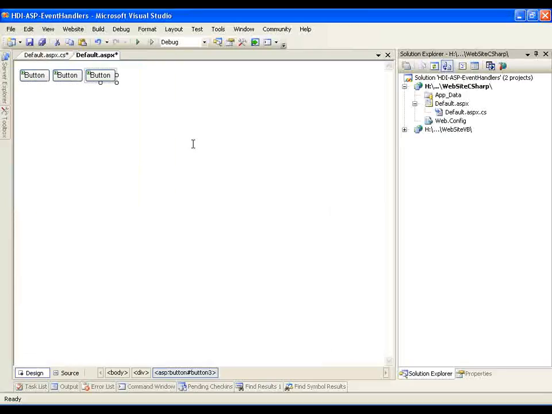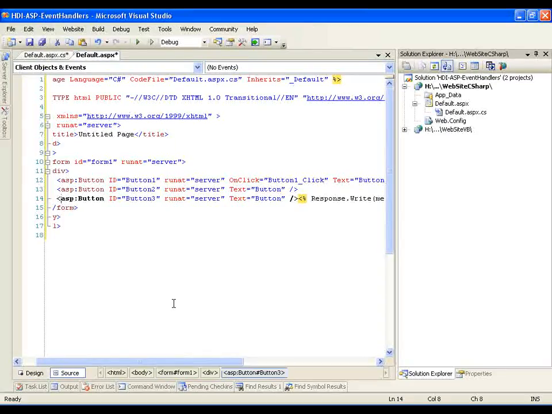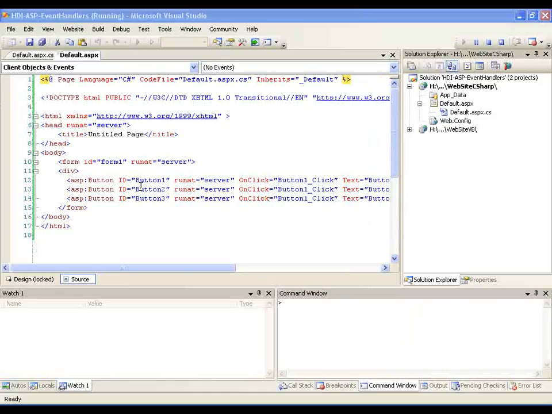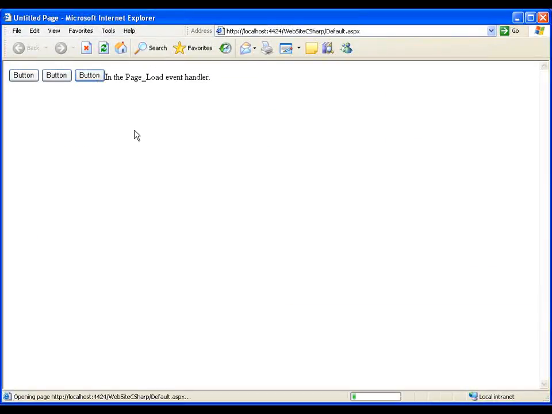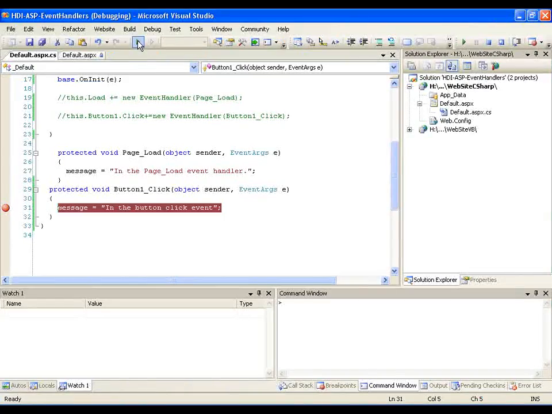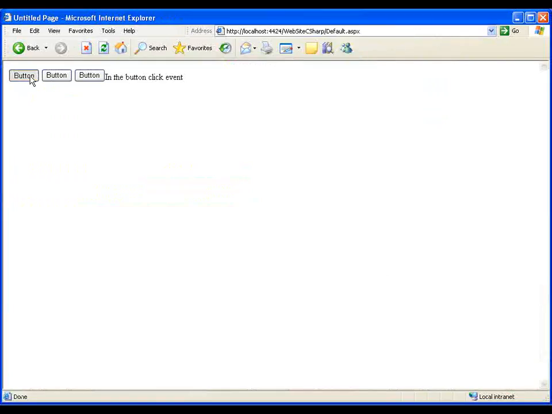Let's go back into the source. And so one approach, since we don't have the handles on the method over in the code behind, is actually to take this and we'd put this in all three of our button declarations. So now if we start up the page, we'll have our three buttons. Let me just put a breakpoint here on 31. Let me take it off of 27. Let it run. If we click on any of these buttons, you can see that we get here into the breakpoint inside the button one click event. Let it run. Click on the second one, we're in there, and also click on the far left, we're also in there.